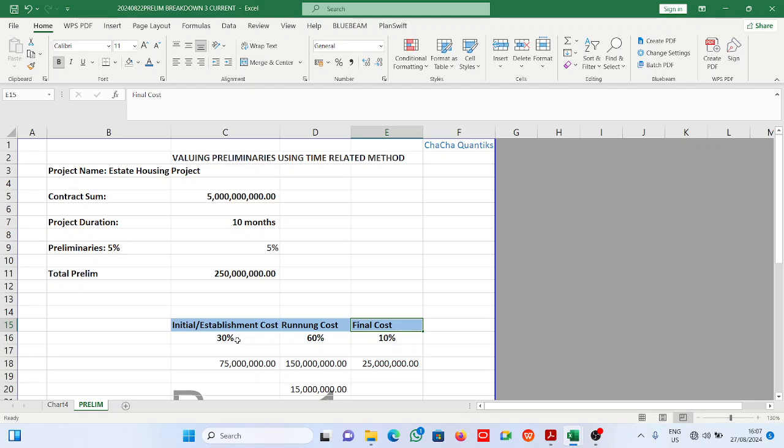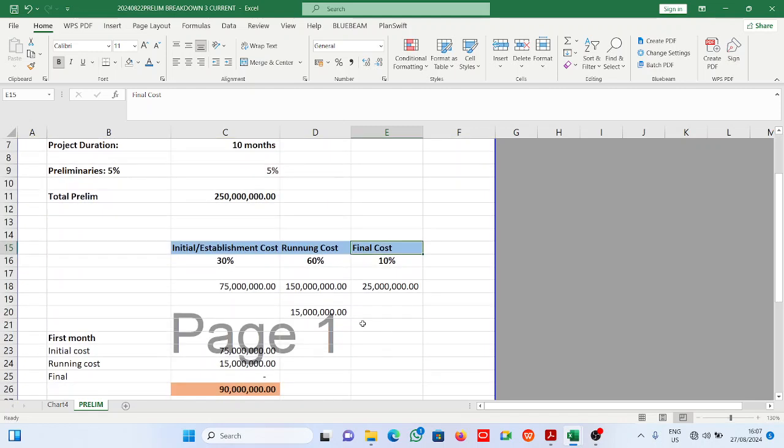While the final cost basically talks about the demobilization. You are done with the site office. It's a temporary one, you have to demolish it. You have to take away your scaffolding and other plants and machineries, your batching plant, your tractors, your excavators, everything has to go out of site. Your project signboard also has to be removed from site. They fall under the final cost.